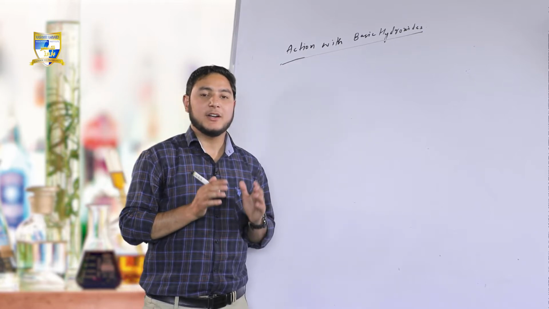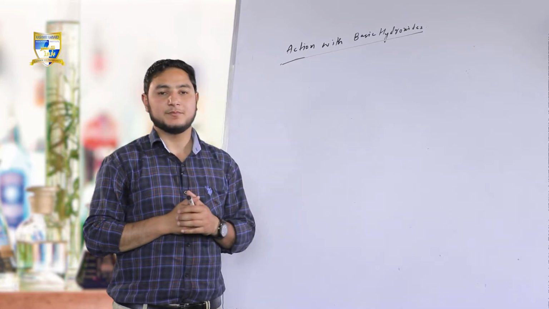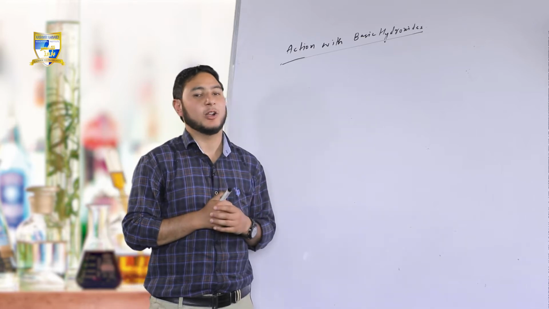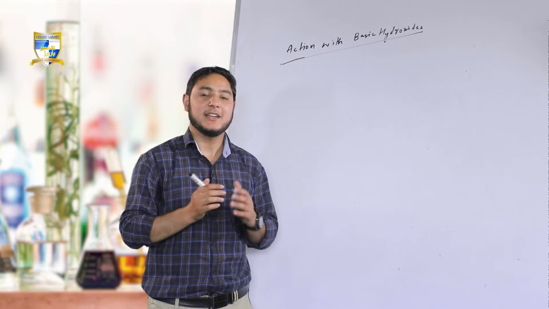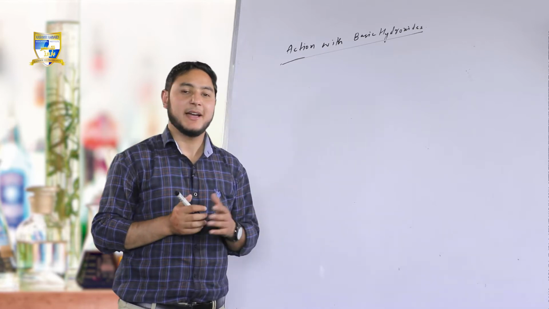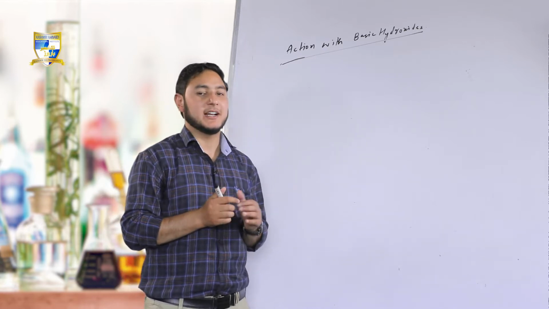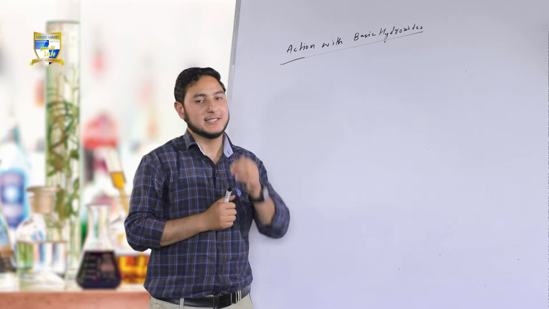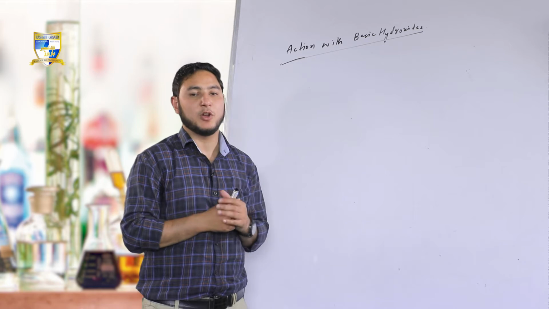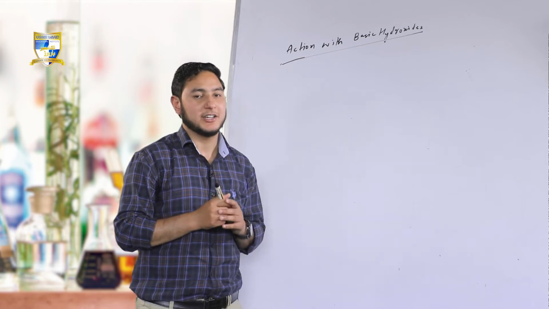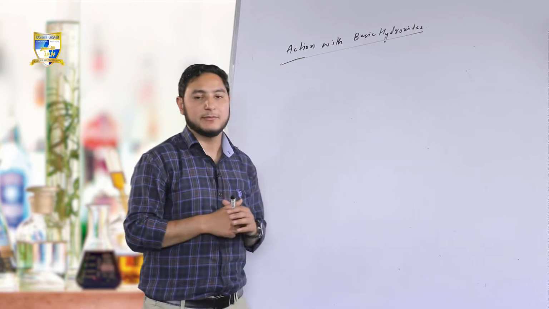In the previous lecture we studied the chemical properties of an acid. We studied what happens when acids react with metals, with metal oxides, with bases, with carbonates or bicarbonates, and likewise with sulfites or bisulfites. Now there are two more chemical properties that we will study, and inshallah we will be completing the acids along with bases.